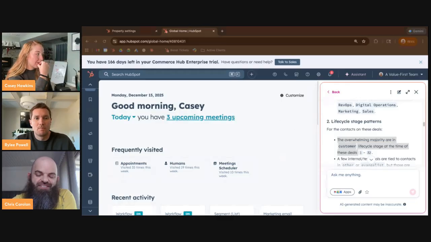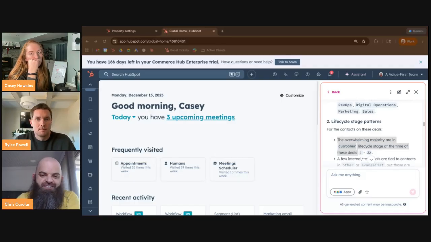Highlighting something that I've started to learn as I'm trying to figure out the best way to create value path stages and not have them be so disruptive, trying to leverage HubSpot's reporting tool set. In this case, I've changed the name of customer to value creator, but the internal name of everything is still customer. That's why I'm seeing it in places I wouldn't have expected to see it, but now I understand why.